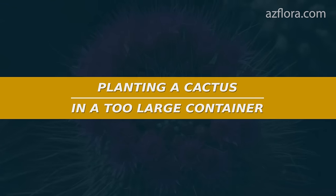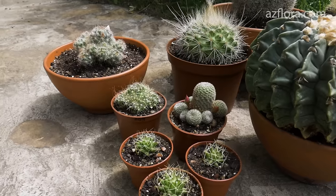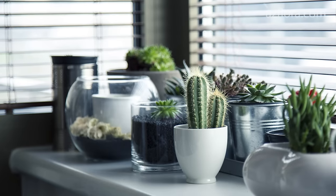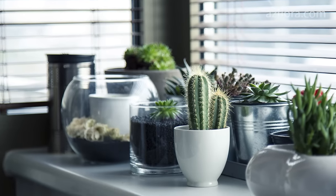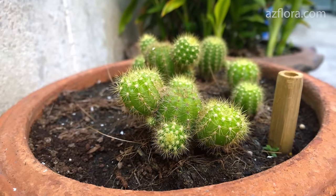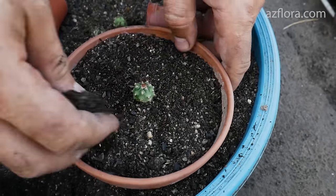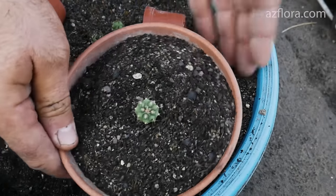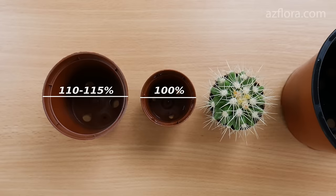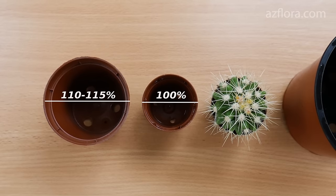The second mistake – planting the cactus in a container that is too large. The majority of plants are grown and subsequently sold in technical pots – containers with brown or black color. In most cases, the pot for transplanting is selected based on design features or from what is available on the market. The size of the pot is usually chosen by amateurs like this: the main thing is to get roots into the pot. As a result, you see a huge pot of soil and a small plant lost in it. The properly sized pot is the same as the one in which the plant grows, or from 10% to 15% more volume than the previous one.